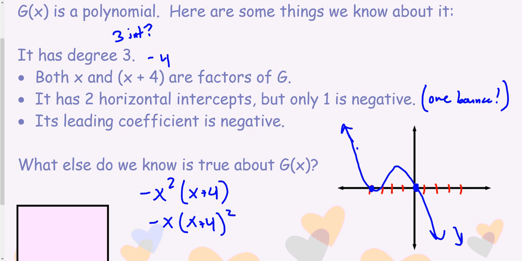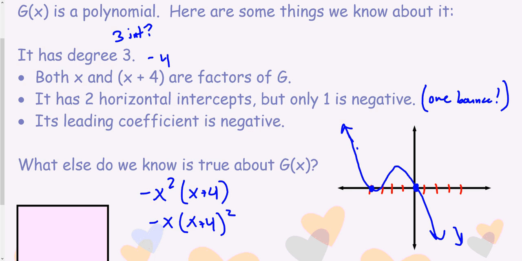Now, could there potentially be a number in front of this, like -2, -3, -4? Sure, absolutely. And all that would do is change the stretching of this, but would not change any other properties of the graph. So without loss of generality, we'll just leave it at 1. Those are the only two potential types that you're going to see for this graph. So you can see how once we know just one or two factors of the graph, all of the properties come together and allow us to draw a picture of what it should potentially look like.